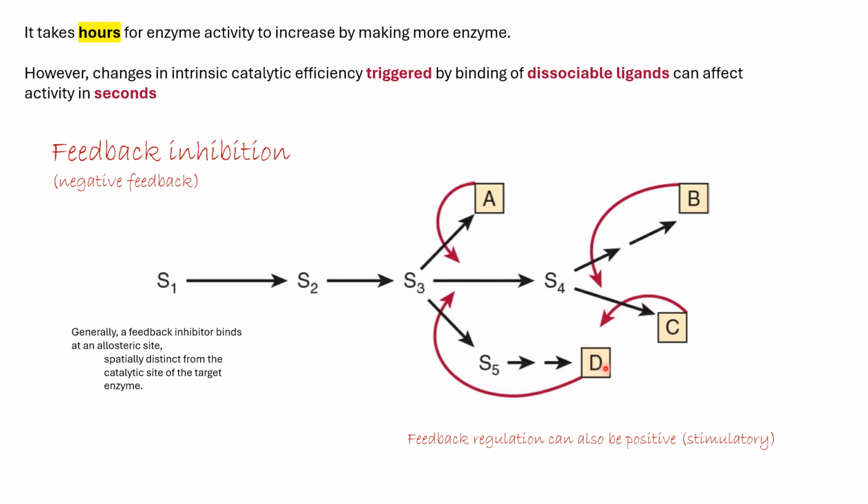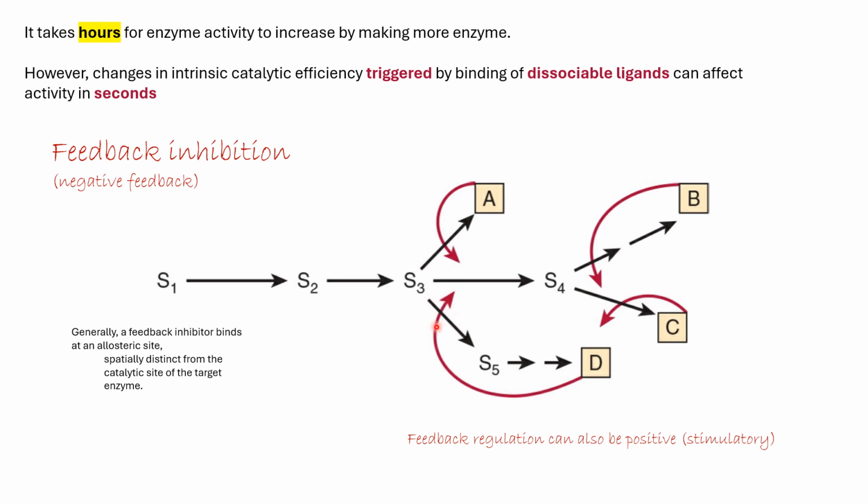In order to control the pathway that makes D, and in order to switch this pathway off if we have enough D, and as the concentration of D increases, then one mechanism which is quite common in our cellular metabolism is what we call feedback inhibition, which is also called negative inhibition, where the product limits its own production, not by the step directly preceding it, but by the first unique step going towards that product.